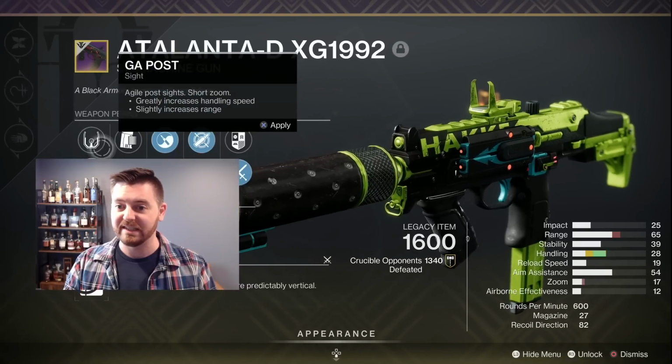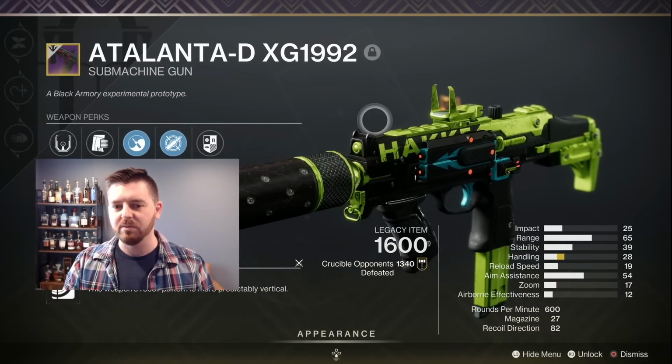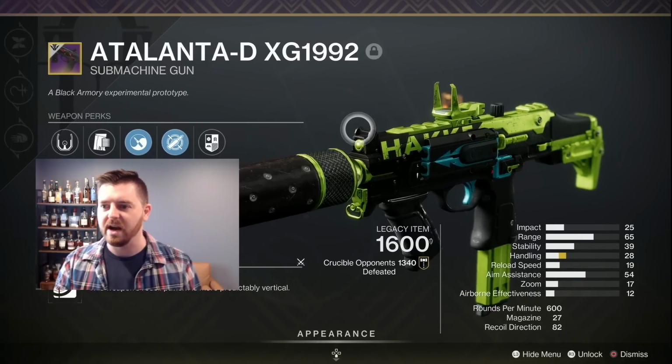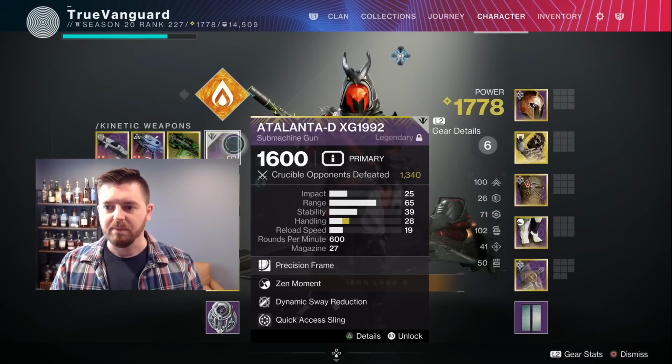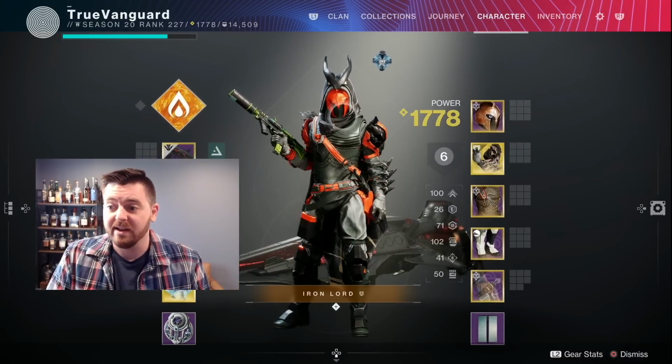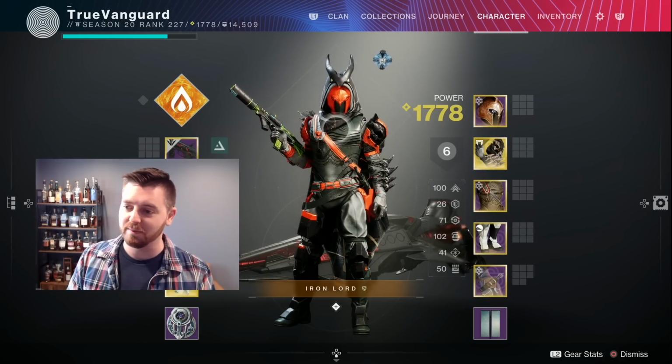This thing is actually scary good. It's scary good. And I've got 17 zoom on it with that particular optic. I love this thing. And I've got over 1,300 kills on it because it still hangs. Like, I've been using this in Iron Banner this week. Yeah, it still hangs. It still slaps. You'll probably see some of that in the gameplay too.